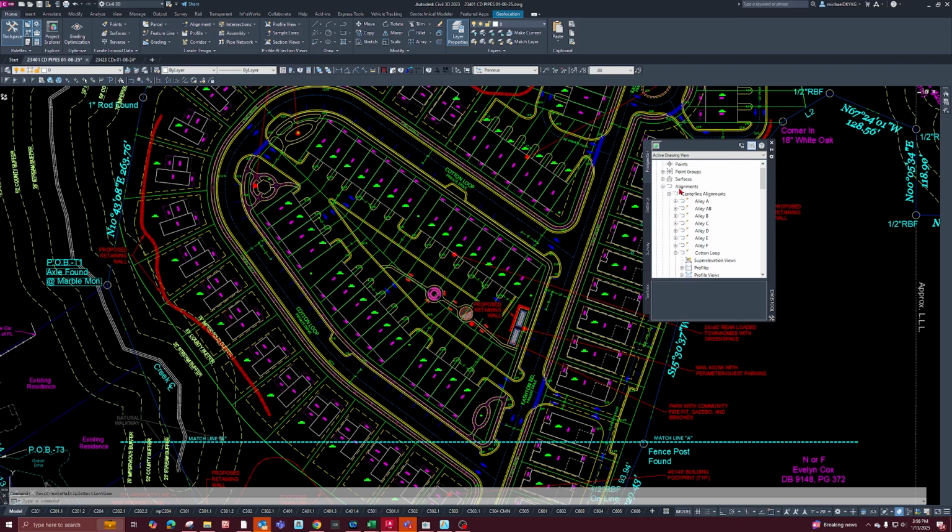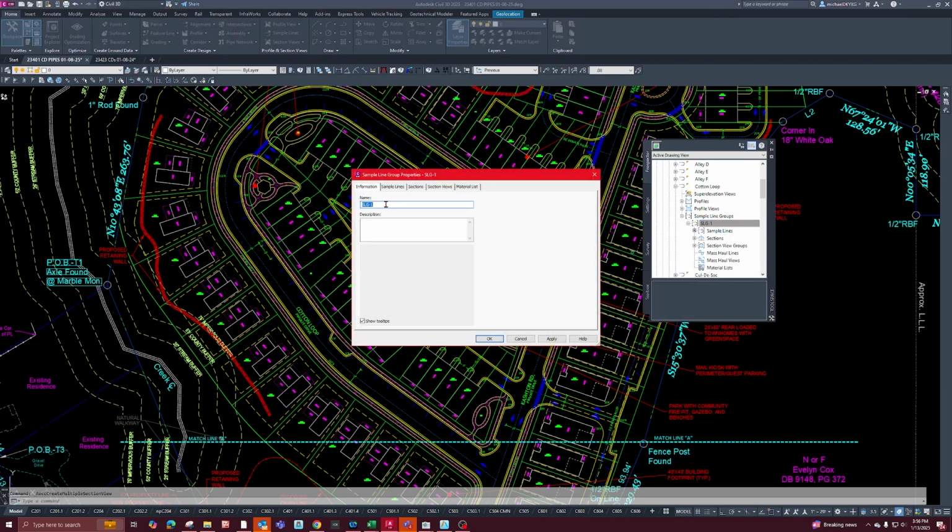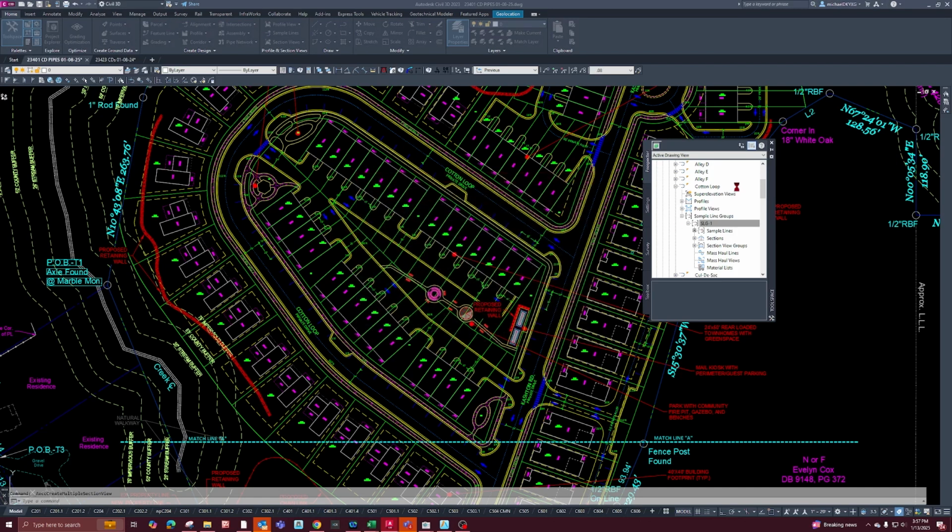So you go into alignments, centerline alignments, you select your specific alignment that you made the sample lines for, sample line groups. We should have renamed it before, but now that we didn't, we have to go back and name it. So there we go.